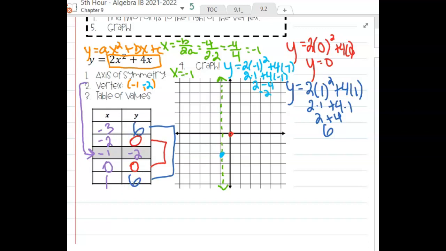I promise you, if you want to try it, go for it. If you plug -3 into that function, you are going to get out 6. Because it should make sense. If I plug in 1 and I get 6, on the other side, if this parabola is really going to be symmetrical, I better get the same number. Okay, once you have all 5 points, you're ready to draw your graph. You're going to connect all of these into your parabola. It's going to look like that.